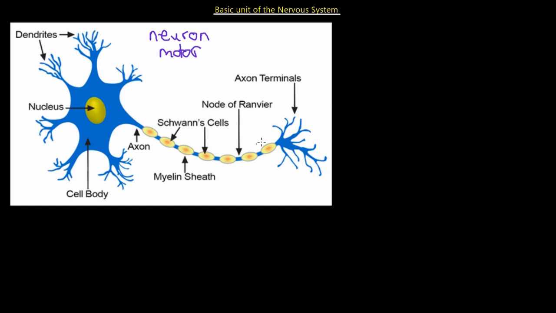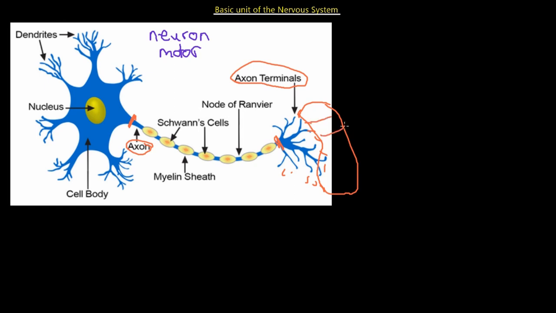This neuron has a nucleus within its cell body and dendrites sticking out. The elongated part — from here all the way to the end — is called the axon. The axon carries the signal from one place to another, and these can be very long or very short. The importance is that it transmits the impulse received by the dendrites and carries it along to the axon terminals. Those terminals connect to other dendrites — passed on to the next neuron — or are connected to a muscle cell, the muscle fiber, to innervate it.